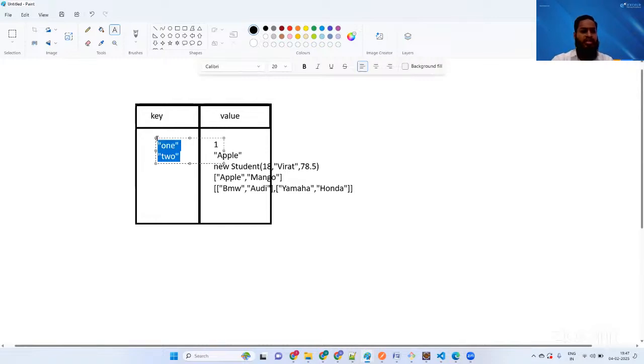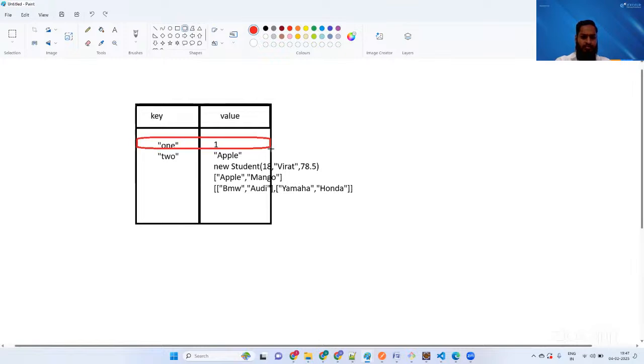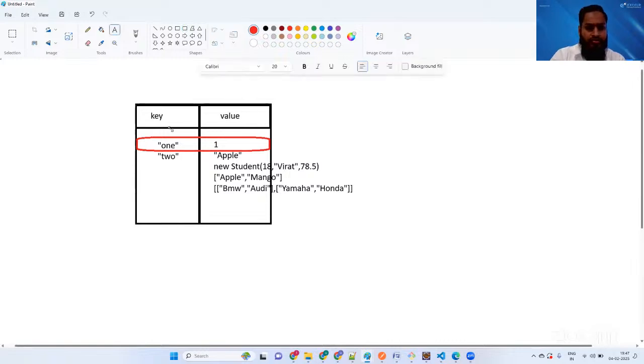Keys can be string, numbers, whatever you want to keep. And this is called one entry in a hash map. So entry will have a key and a value.